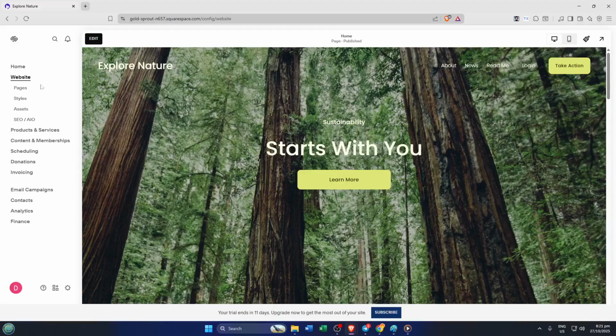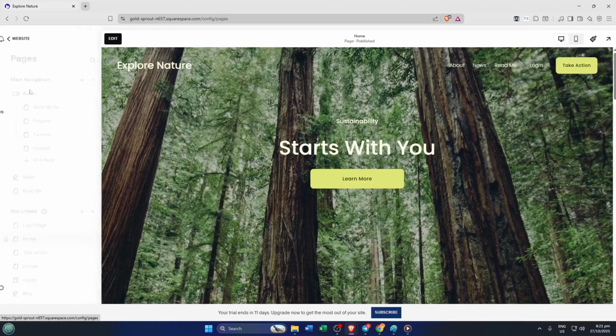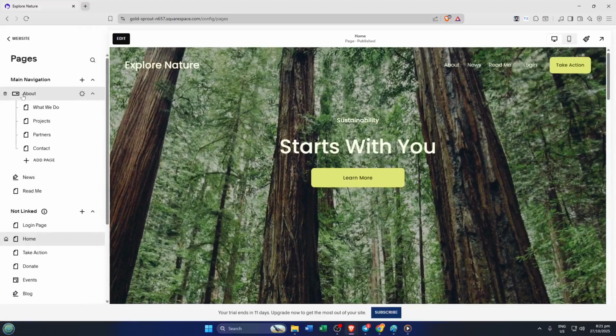Once you're in, click on your website from the dashboard. This tells Squarespace which site you want to make changes to, especially if you manage multiple projects. If you only have one website, it'll just be a single click to get started. Next, look for Pages in the left-hand navigation panel. This is where all of your site's pages are organized, like the chapters in a book.